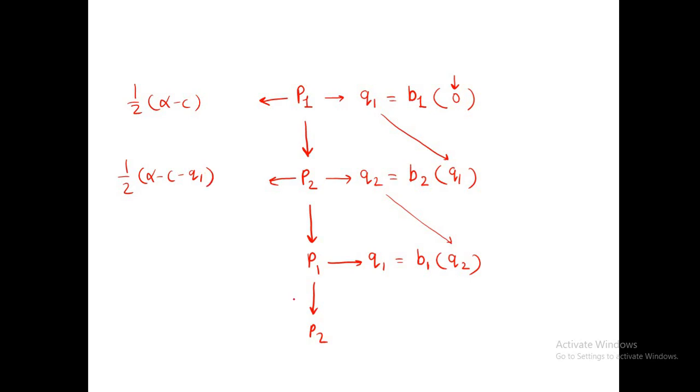Okay. Now who will take the action next? P1 again will take the action. And we will try to find out the optimal value of Q1, that is B1Q2. This time we will consider that the production of player 2 is Q2. Now we already have the profit function for player 1 when player 1 is producing Q1 and player 2 is producing Q2. And what is the formula here? Q1 times (alpha minus C minus Q1 minus Q2).